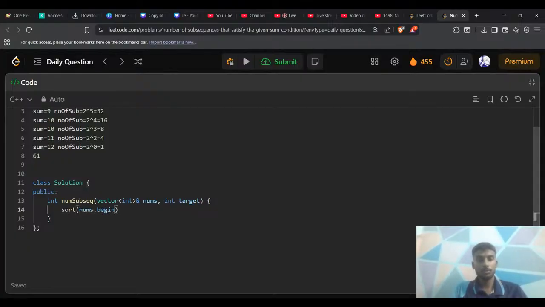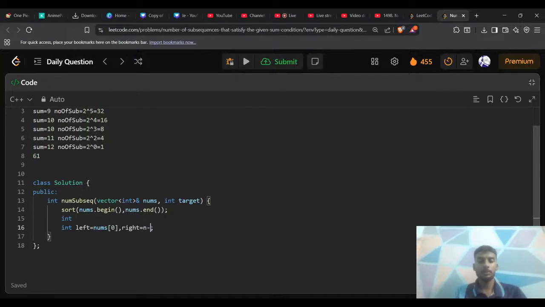I'm starting with begin, comma, end. Now, I'm keeping the leftmost element as nums of 0, and the rightmost element as nums of n minus 1. Sorry, right as n minus 1. Great. Left is going to be 0.